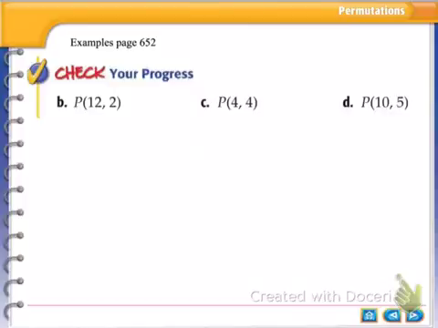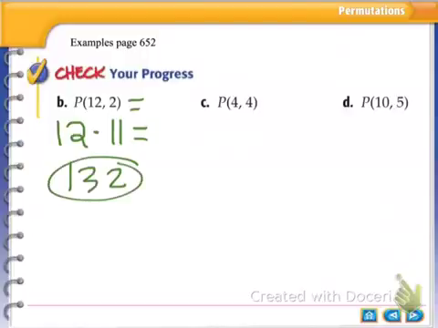Alright, so over here we're not dealing with word problems. They actually give us the permutations. So P(12, 2) tells me I'm going to start with 12, and I need to multiply until I have 2 numbers. So 12 times 11, which gives me 132. Alright, so I start with my first number, multiply till I have the second number, and then actually solve it.